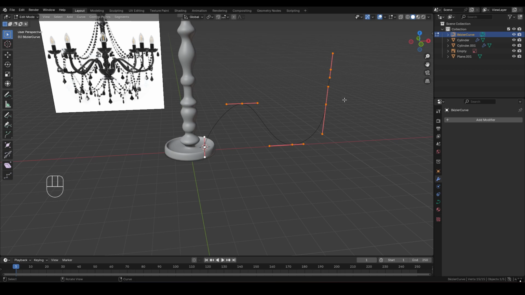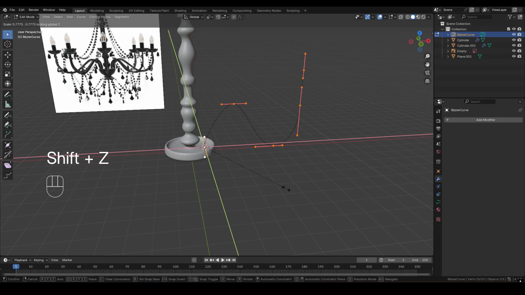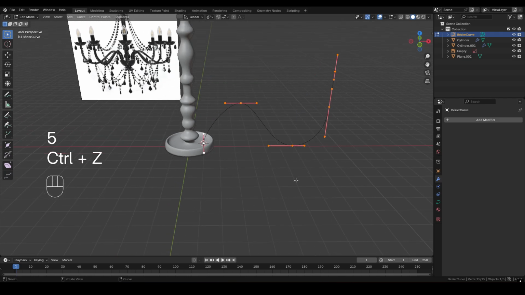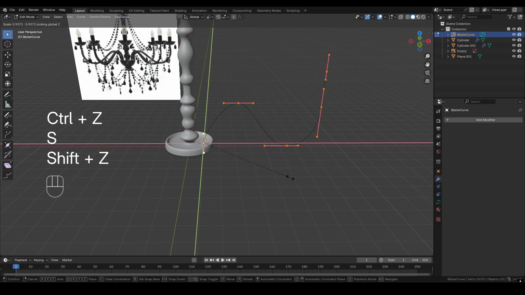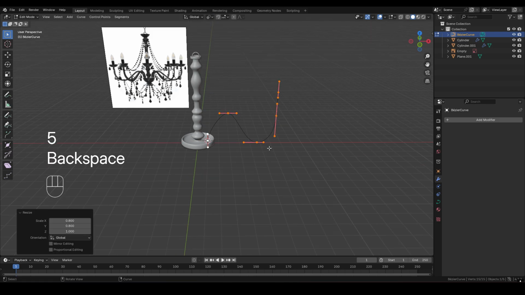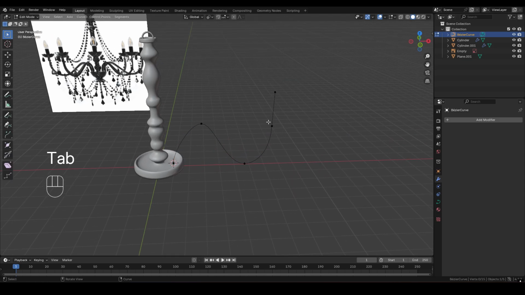I'm going to select all the curve and the handles, make this one my main select. I'm going to make sure I go to active element, and I'm just going to press S to scale, but press Shift Z so it doesn't change on the Z axis. I'm just going to pull that in ever so slightly, say 0.85. Or just scale it in Shift Z, 0.8, yeah, 0.8. Okay, that's fine, I think.